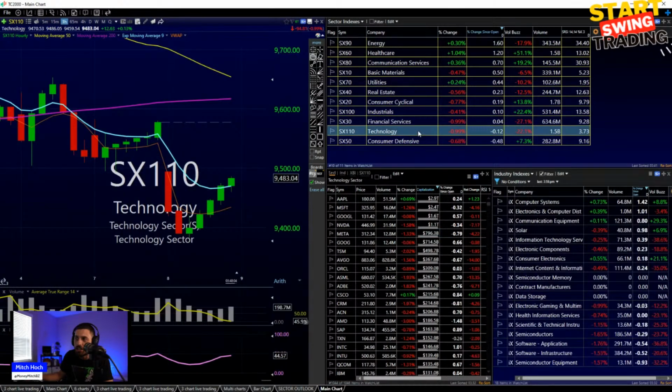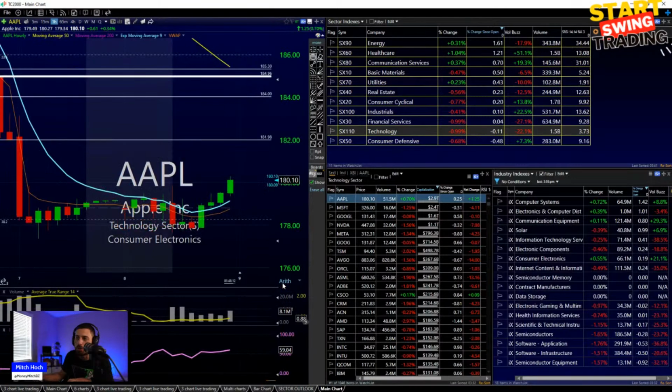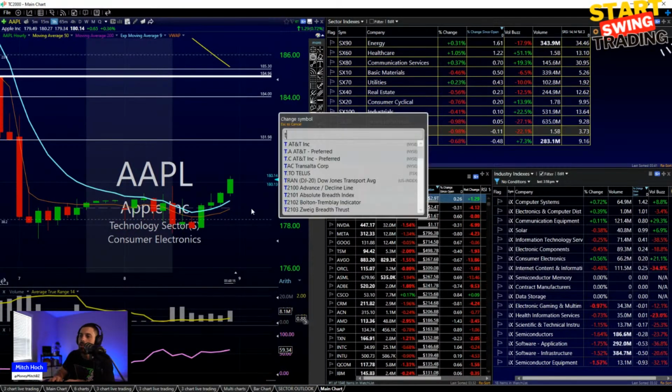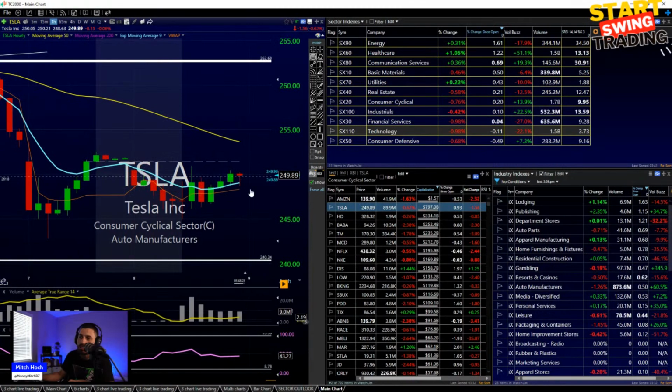We'll go to technology, the next sector, right? That's on the downside. It's still in the red overall. We just got to keep an eye out on names like Apple, right? Apple starting to come back here. Tesla was decently strong earlier. It doesn't look too bad now. It's trying to get back there to the 250s. We'll see if it finally rejects, right? Will these names kind of turn around? Something to keep an eye out for, right?